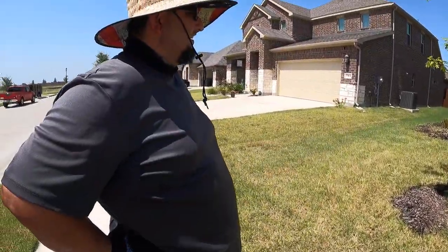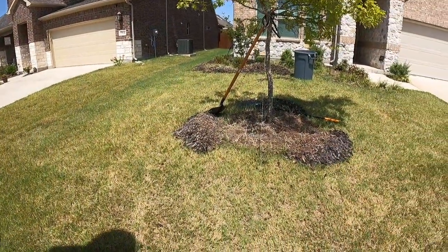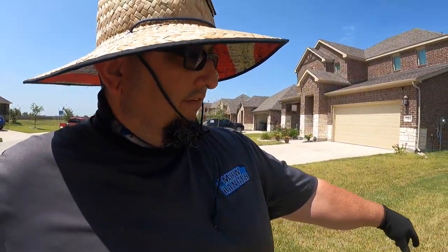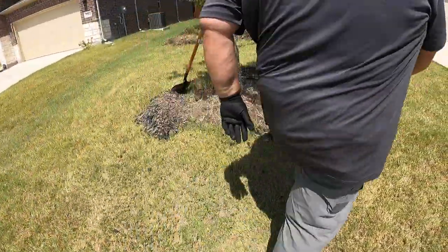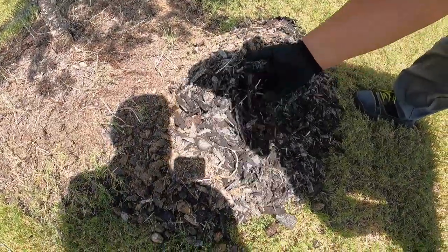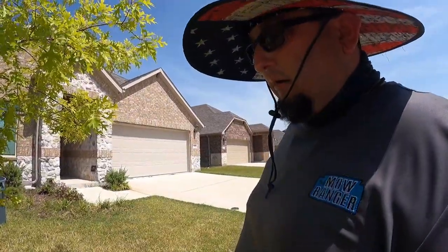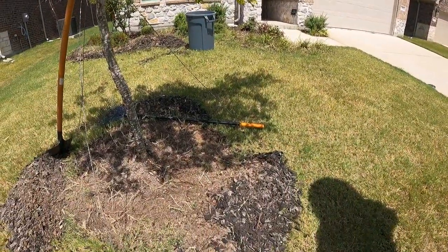What color of mulch are you gonna install? Black. Oh, you're gonna redo it. It's the black mulch that we put in here. Oh, okay, gotcha. Yeah, the dye's already coming off. She didn't like it, so she asked me to go get her a better quality one, if you will, and remove this one. Okay, cool. So that's what we're doing.